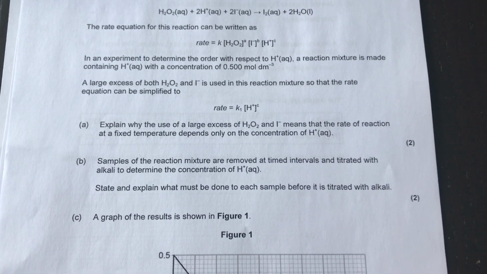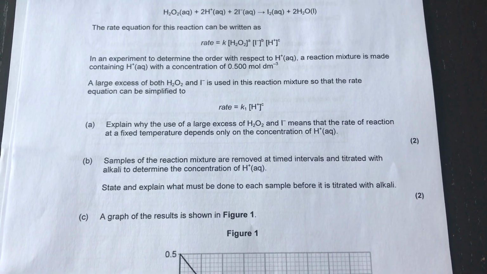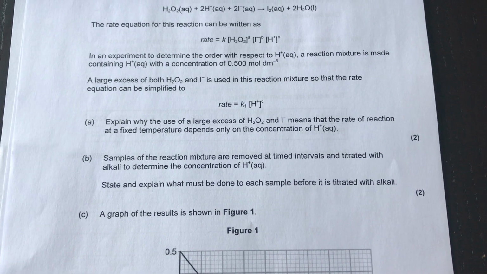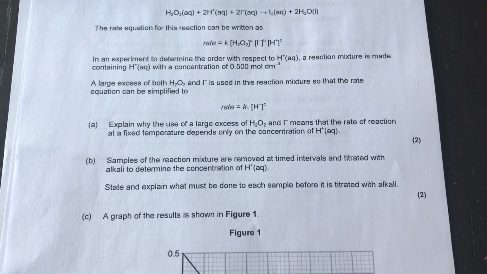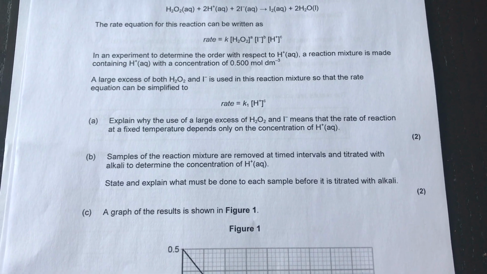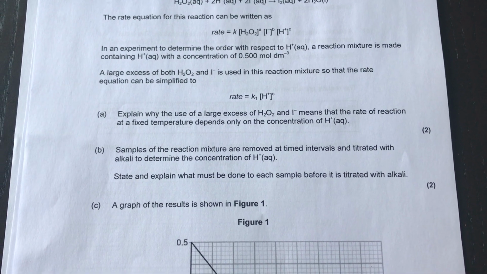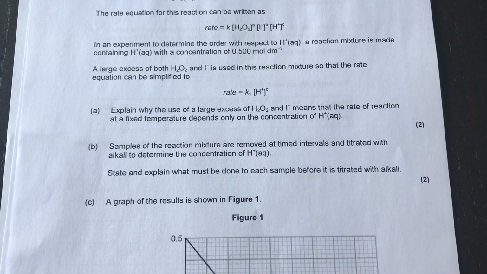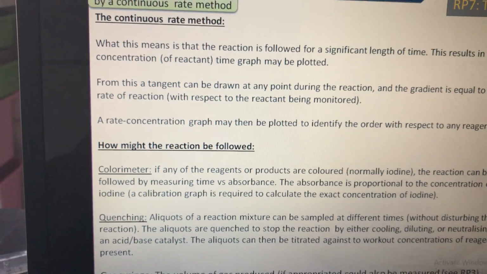Now, when I've marked this question previously, people have seen the titration bit and it's thrown them off, and they've talked about adding indicator or something along those lines, or a white tile was a particularly bad response. I think in hindsight this question is a little easier if you go to the slide in the lesson 13 and 14 folder of Unit 9. So I'm just going to go to that here now.